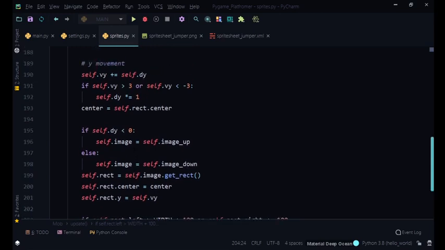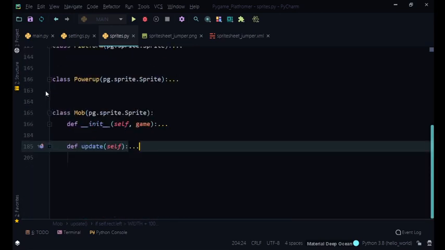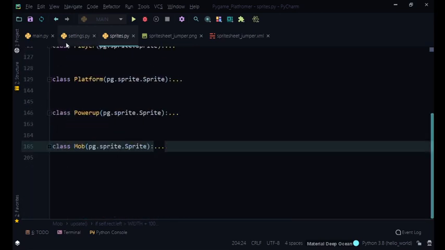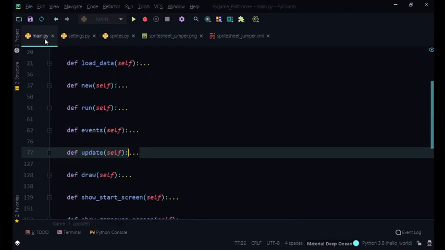So that is the movement covered, and then we need to start spawning the mobs. I'm not going to be using any sort of rand range thingy over here anymore. I'm actually going to add a timer, so we can spawn the mob when that timer starts counting.